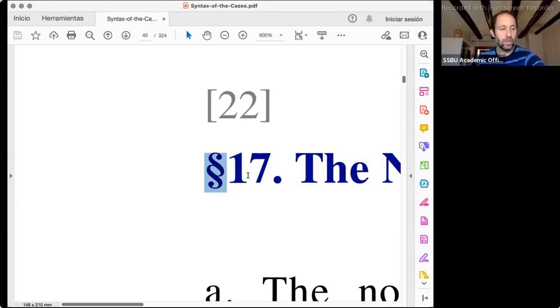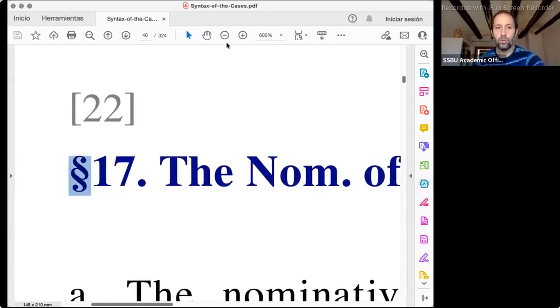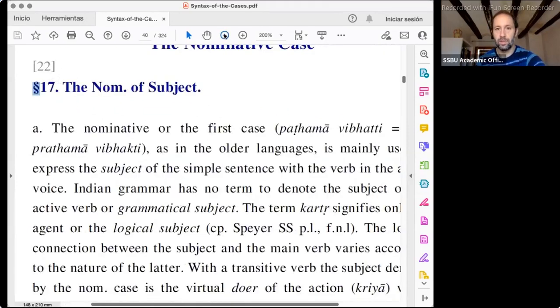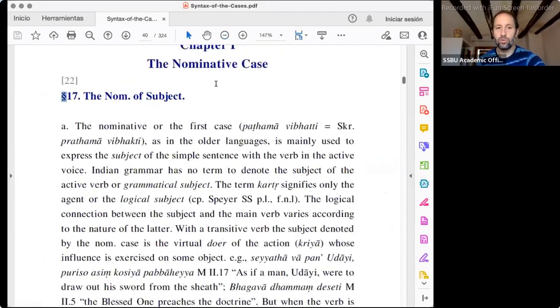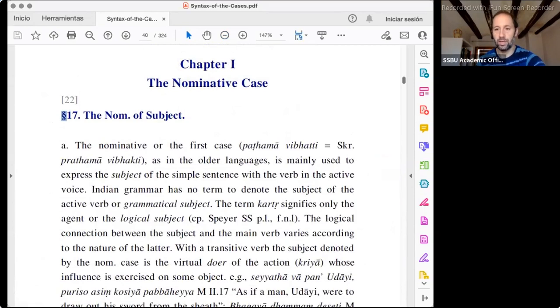But what happens with this referencing in terms of page number is that if you are writing a book that is a kind of reference book like this one, suppose you are publishing a second edition, and in the second edition you change some things and you add more things. In that case, the page numbers are going to change, and one edition will be different from the other in terms of page numbers, but it's probably not going to be different in terms of paragraphs.